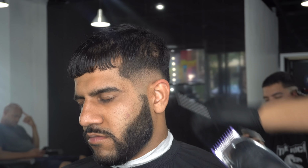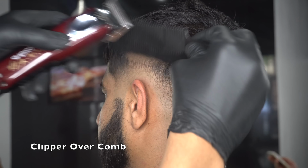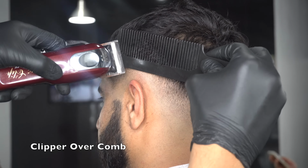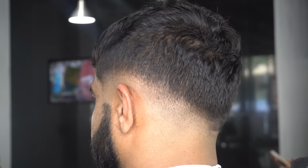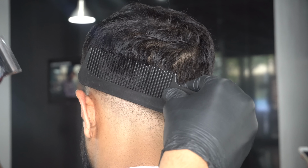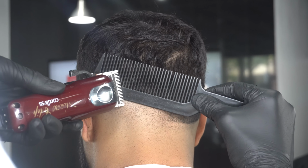Right here, another key is the darkness on a drop fade is so important. So a lot of times we'll keep these same steps. We'll go from the one, the two, the three, to the four guard. And that's really gonna pull your transition. It's gonna spread the blend all the way up to the top. We want a really smooth transition, but we can actually skip from that one and a half all the way into the length of the number four.